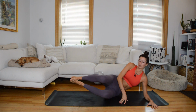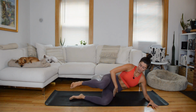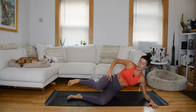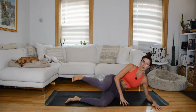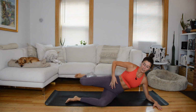And then I want you to hop your legs all the way up so that the shins are almost parallel to the front of the mat. So we kind of have this 90-degree angle here. We're going to lift this top left leg up to hip height and, keeping it parallel to the floor, squeeze in on that ball. And I just want you to swing it back and forward. So hip extension, hip flexion. Keep squeezing in on the ball.